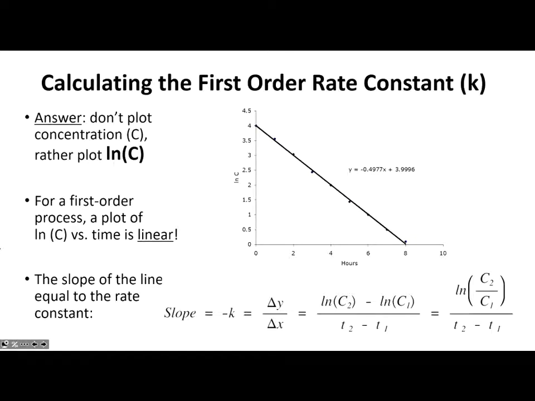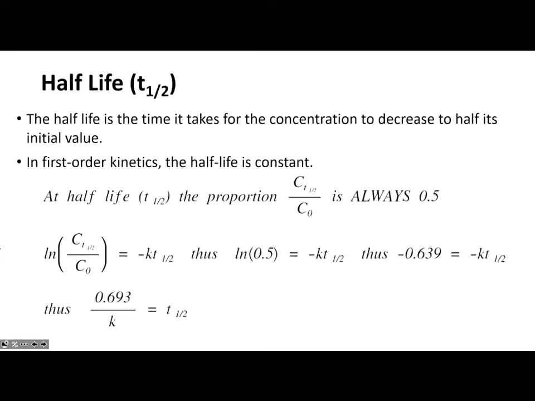I love that, because what can you measure on a straight line? Slope. And once you measure that slope, you can say that slope is equal to minus k. It's minus because it's going down, but that k value is going to equal the slope of a graph when you plot the natural log of C versus time. Isn't that easy? Kind of easy, kind of confusing, kind of easy. The trick is you've got to manipulate the data in terms of the graph. You've got to take your real data and know that it's first order, and therefore re-express it using logarithms to be able to generate a straight line. But when I do, then bingo, I can measure my slope. All right? So that's pretty cool.